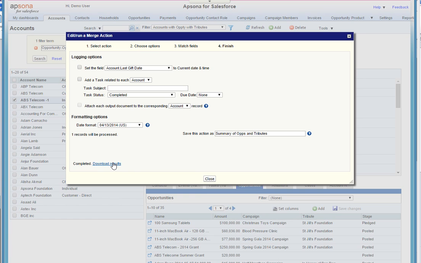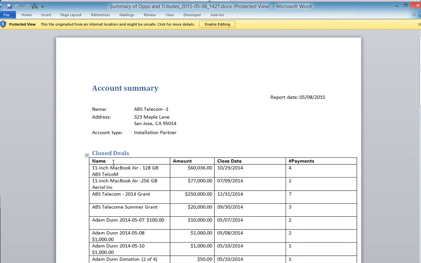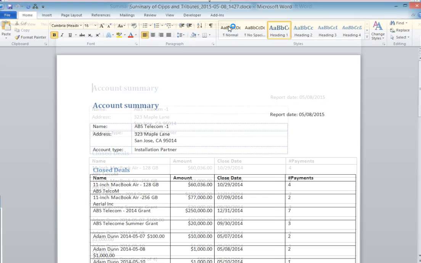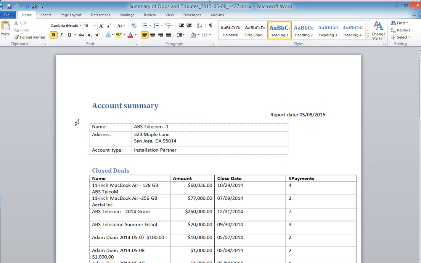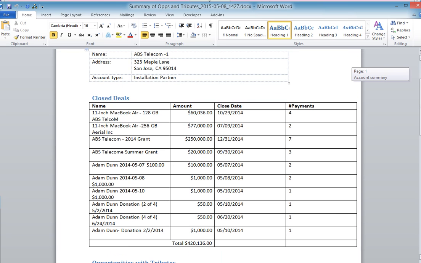Let's download the results. And this is the output document. At the top are the account fields, and this is the first list of all the closed deals. And here you see the number of payments to each opportunity, and you also see the aggregation. So the fields from two different tables, the metrics field and the aggregation.